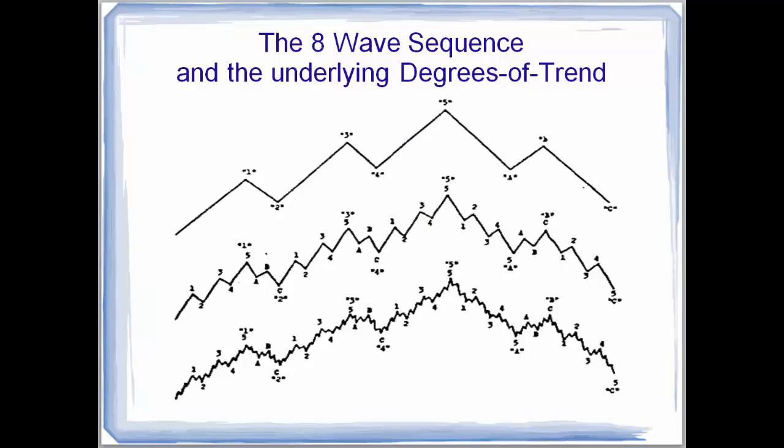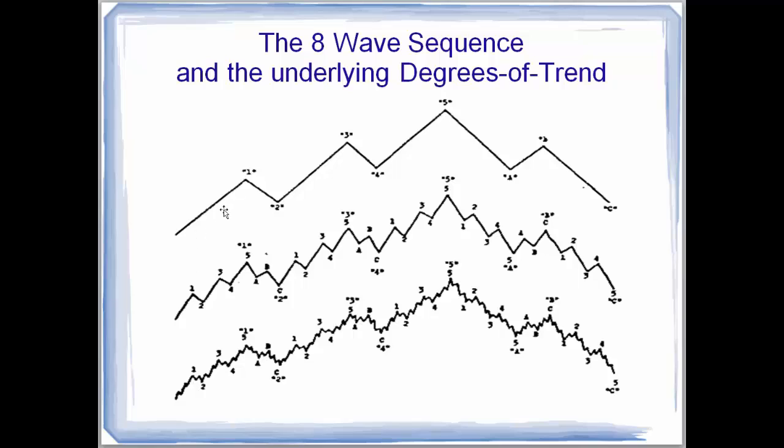So here's a diagram of the 8-wave sequence with 5 waves up, also called the progress or growth stage, followed by 3 waves down, sometimes referred to as the regress or decay stage. Notice that the entire 5 up, 3 down pattern exists at 1 degree smaller within the larger waves. So here's the 5-wave sequence up, and then here's the 3-wave sequence down. So these are typically labeled 1 through 5, and these A, B, C.